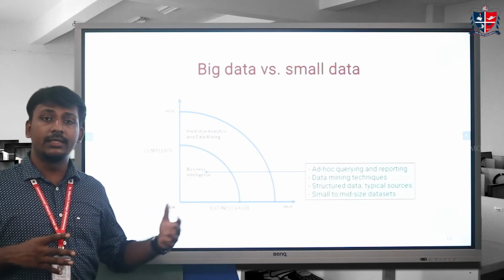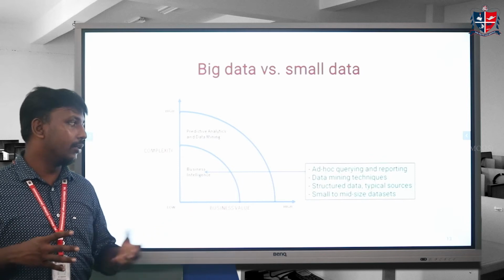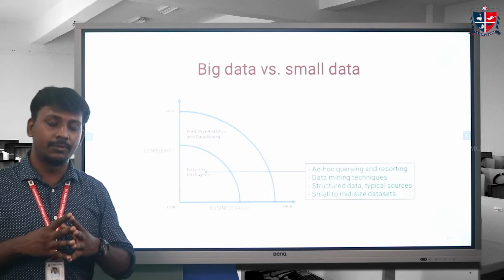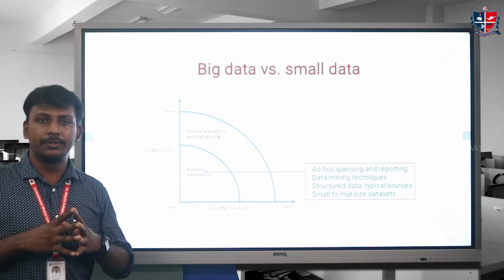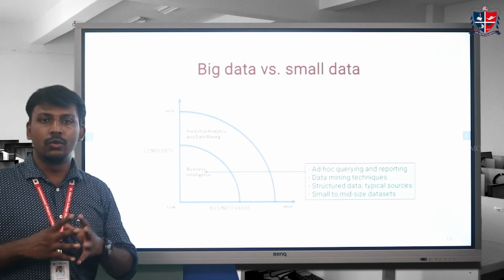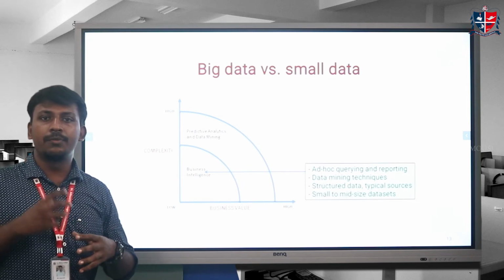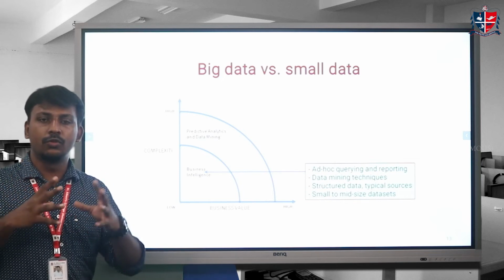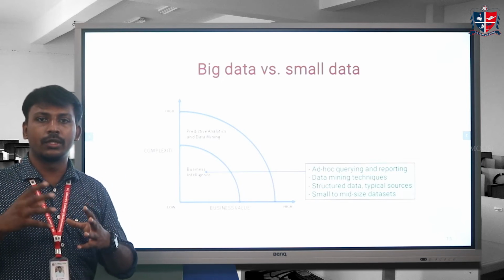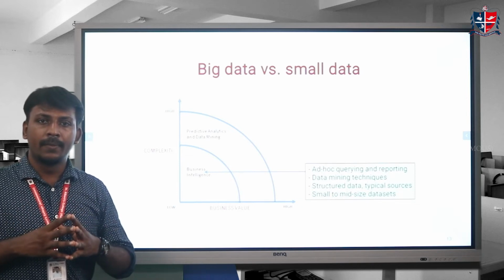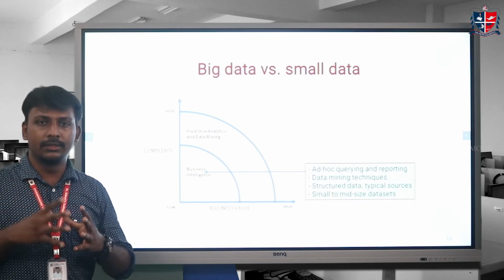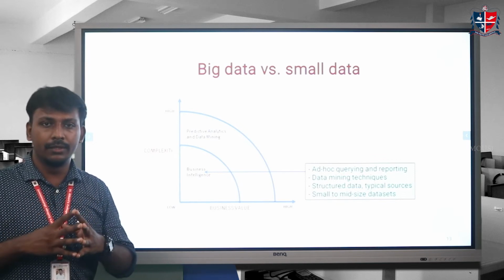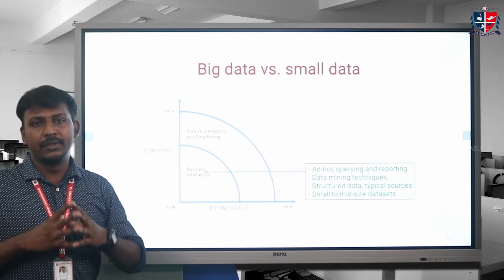So we have to use various data mining techniques, structured data, and deal with data sets. Consider a scenario: if you have an e-commerce website, for example abc.com, we have to study the upcoming future from the current buying behavior. If a particular set of persons are buying a particular product, for example bread, in a particular season, they may not be buying that bread in another season. So we have to analyze and study the current trends in buying behavior. This is the main factor in business intelligence.